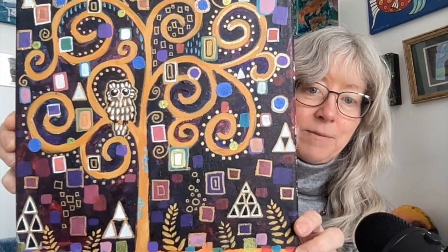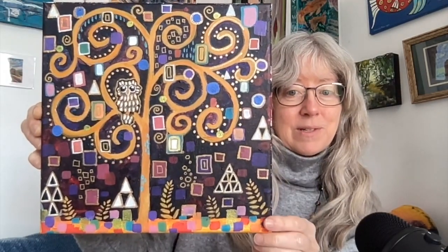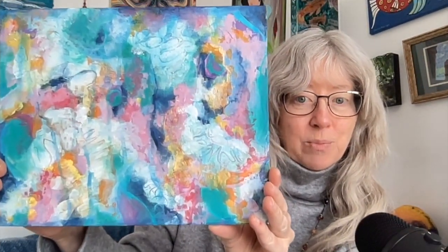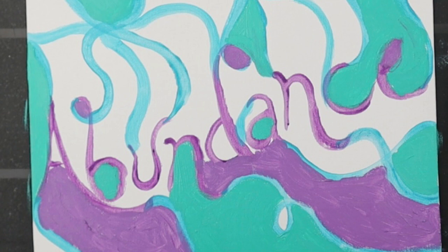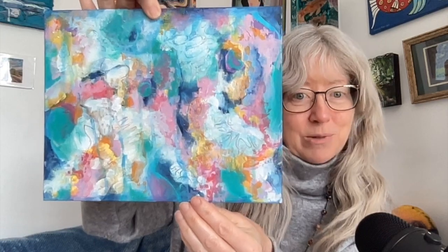This was the most recent one I did — it's the Tree of Life, inspired by Gustav Klimt, using acrylics and also paint markers. It's a super fun project. This is Serena's secret word project — you can't see it, but there's an inspirational word hidden in there. You'll learn about techniques of abstract art. It's actually more difficult than one would think, but Serena has all kinds of incredible tips for making abstract art.